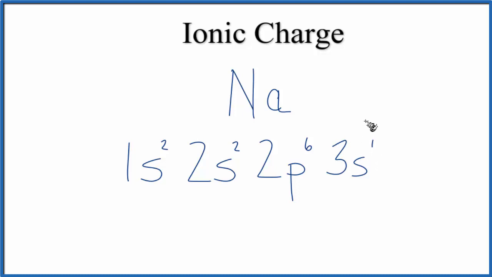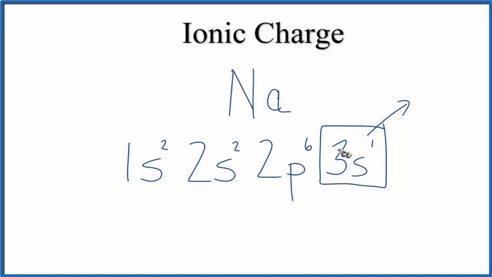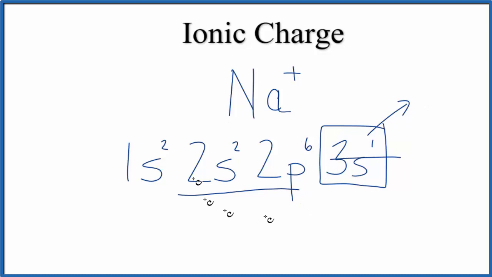When sodium forms chemical bonds with things like oxygen or chlorine, it'll actually take this valence electron — the highest energy level — and lose it. The other atom it bonds to, say chlorine, will get it. So we get rid of this 3s¹, this one valence electron. When we lose electrons, they're negative, so we lost a negative and we become positive. That's the ionic charge for sodium. Notice the second energy level is now the highest, and it has 8 — the same electron configuration as neon. This is a very stable configuration, and that's why sodium loses 1 valence electron when it forms ionic bonds.